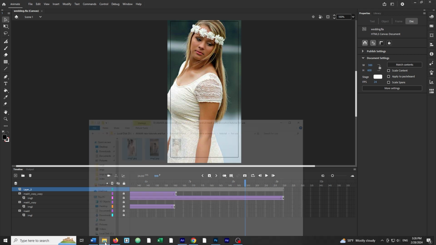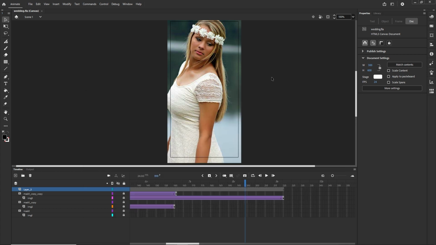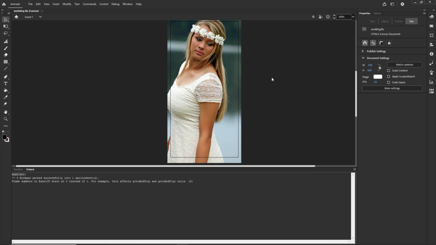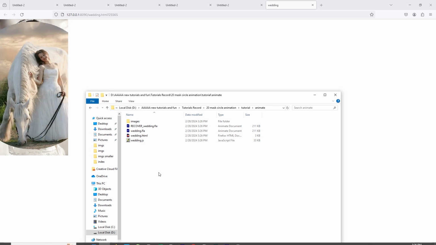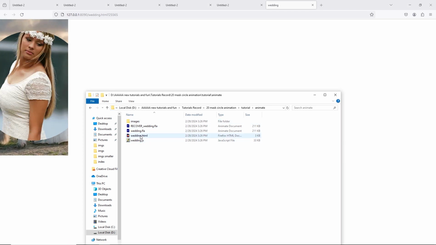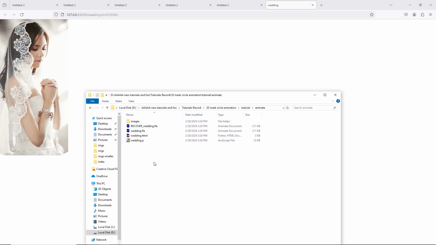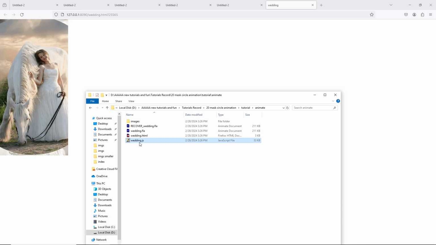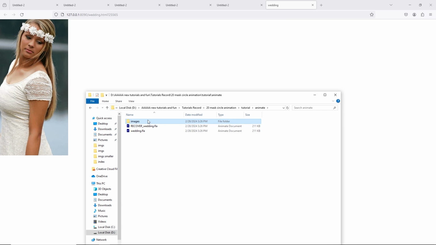And right now if I go to that place where I have my animate file, in here I'm going to have my animate file and I'm going to have some recover animate file, but that's going to be the same. But as soon as I go right now with Control or Command Enter to see this in the browser, this is going to open this in the browser, but it is also automatically going to publish my images, my HTML and my JavaScript to the place where I have my animate file. I do not want to have this in here, so I am going to delete this JavaScript, delete this HTML, and I'm going to delete these images.